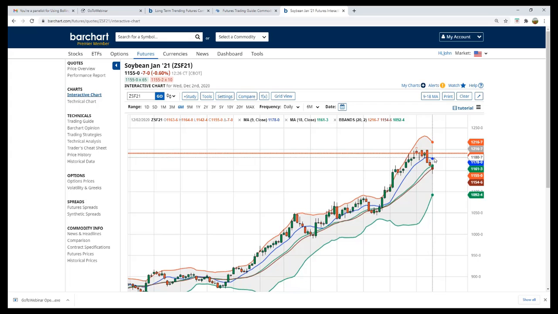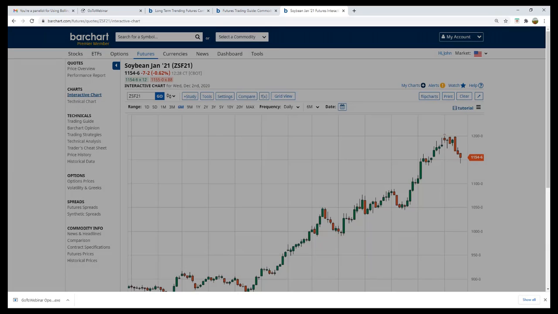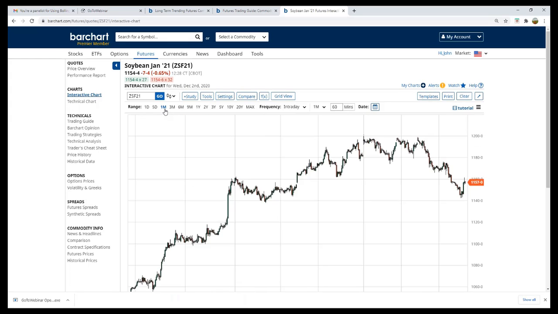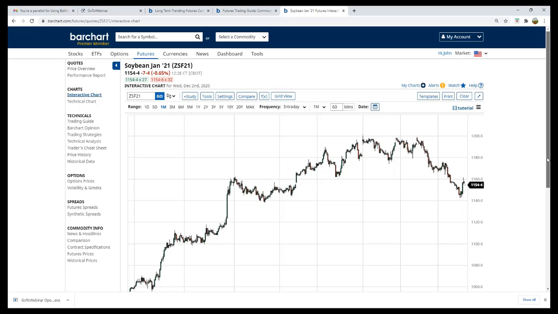Now, one of the cool things we can do about this is, if I'm looking for these entries based on mean reversions, or based on testing my moving average, I'm going to get rid of my template for the moment, and go down to an even lower time frame. So I'm using weekly to get the big picture, right? Where I am, how price can go, how far price has gone. Now I went to the daily, I did my trend analysis. Now I'm going to go to my lower time frame. And here is where I'm going to help myself find some particular entries, all right?